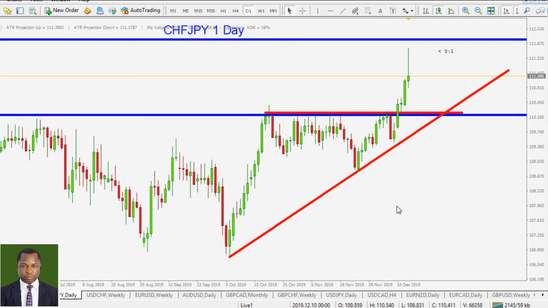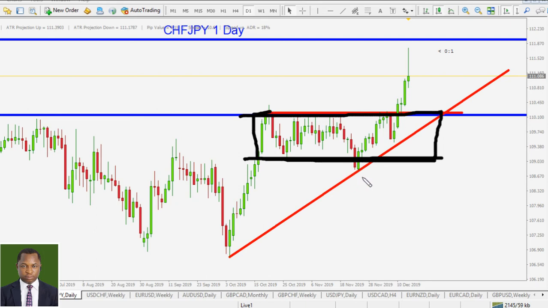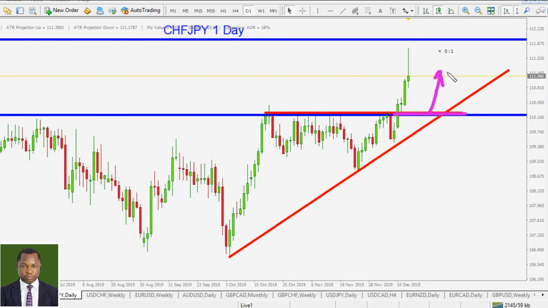I'll be following this clearly in the daily time frame, where we obviously had that range. Okay, it was indeed a range. Even though we got a fake breakout at that level, we need price to make that pullback to this area. This is where we should be looking for our buy entries in the Swiss franc against the Japanese yen. All right, so we'll be following this in the daily time frame. Hopefully we will find the pullback, okay, to look for our buy entries.